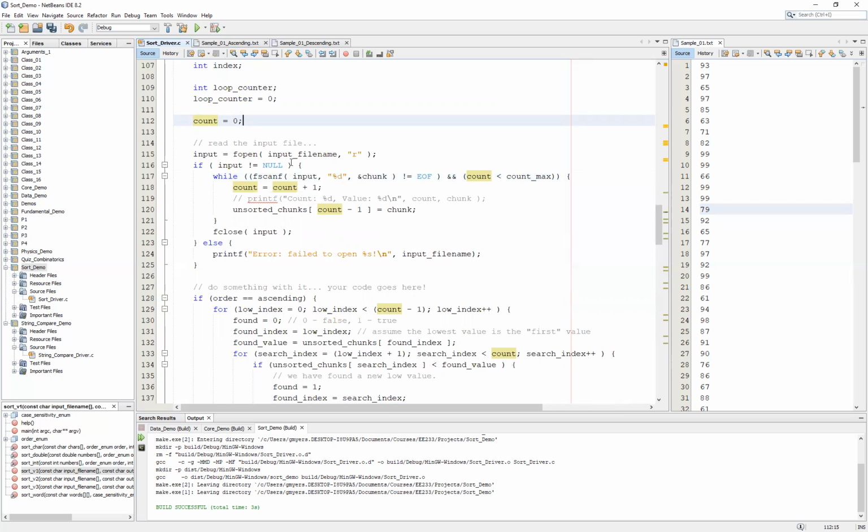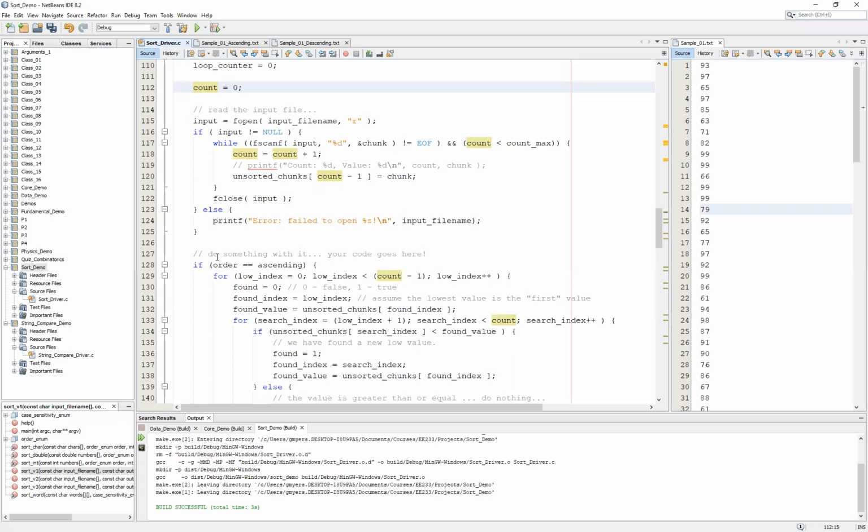So effectively we can leverage the count variable further to make sure that we even have enough rows or enough data to begin our sorting algorithm.